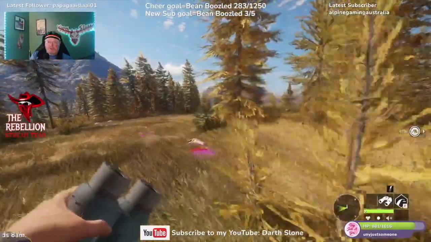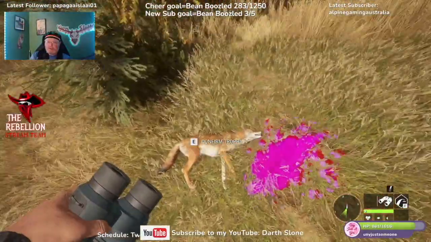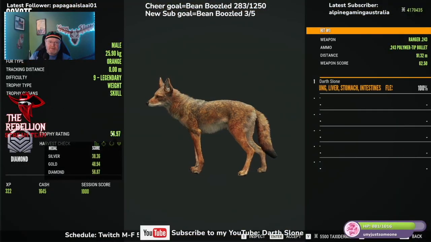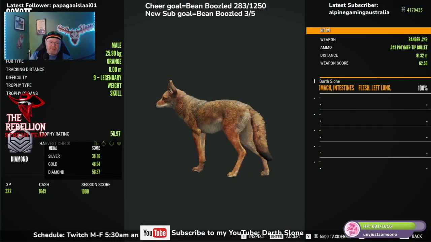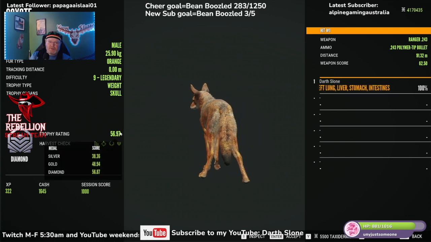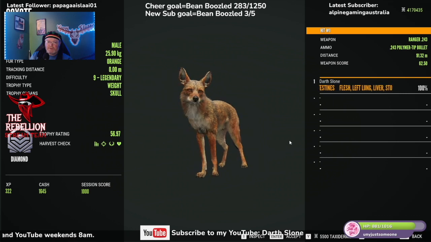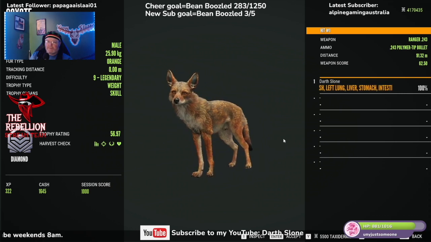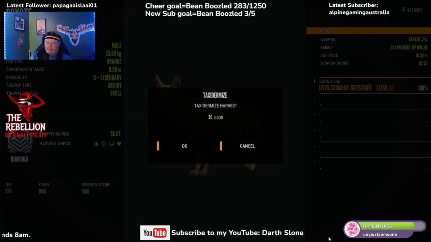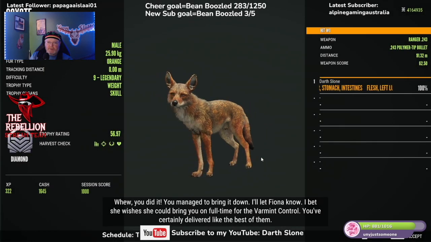This is the Werecoyote mission on Layton Lakes. There he is, and he is diamond, 56.97. He barely made it. He made it by 0.10. He is an orange, so all that stuff, you know, you can get a different one.